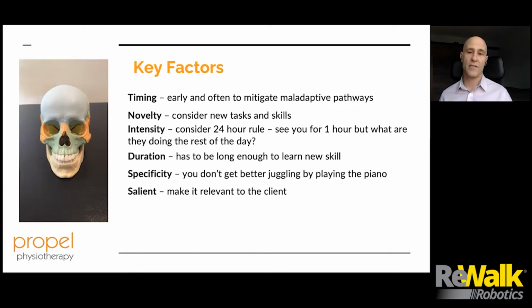And again, we know neuroplasticity, we can harness or tap into this. It doesn't matter if you're 2 years or 20 years post. We can certainly tap into that. There are other factors that go into this, but really the intensity is really important. And something to think about, and we do this sometimes, is we will bring clients in for 3 to 5 times a week, and sometimes we'll do twice a day, and really push them, and sometimes that's when we see the greatest results.